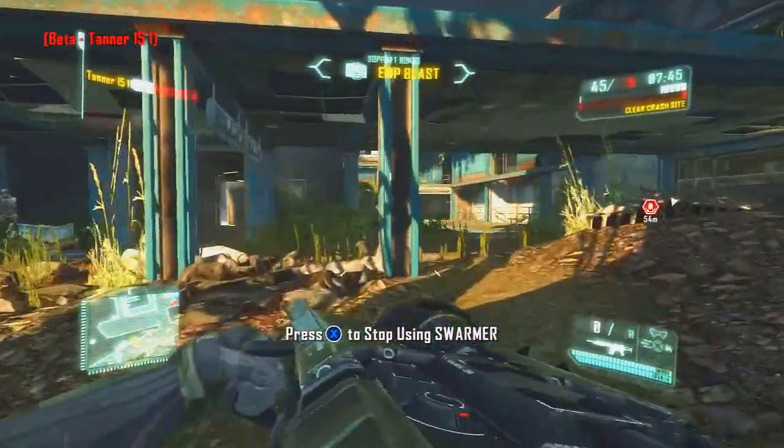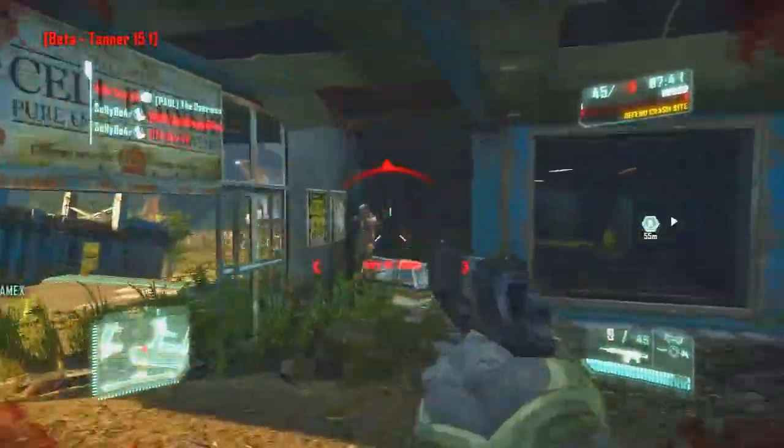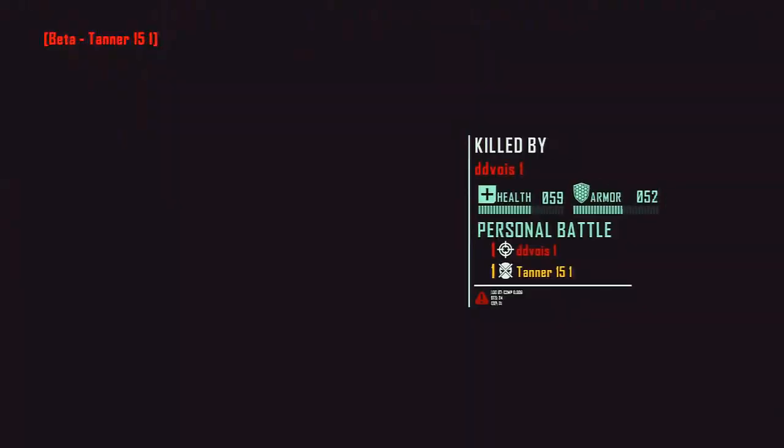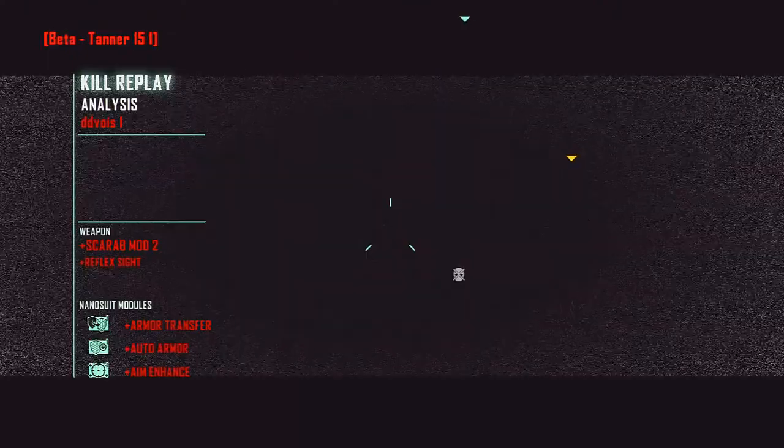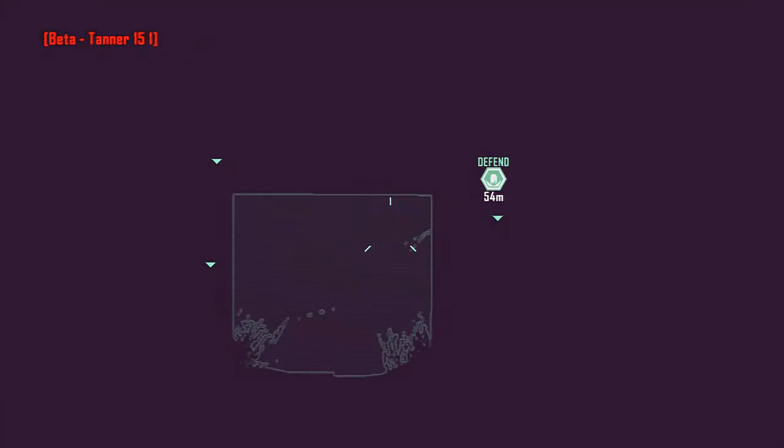It almost takes a full clip to kill some people sometimes, but see right there, I think when you run out of ammo, you should drop it. It should automatically drop. I don't like that it just stays in your hand. Not a huge fan of that part.